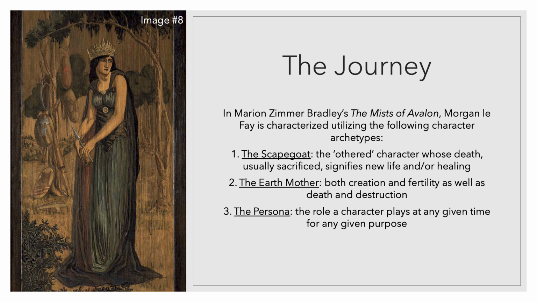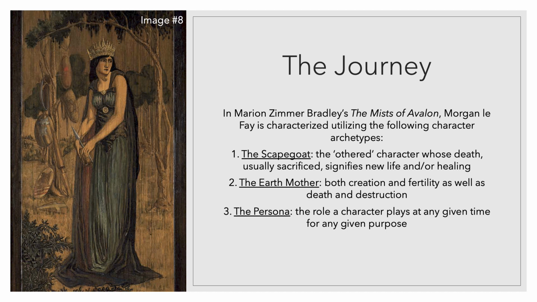The archetype of the Earth Mother is my favorite of Morgan's characterizations as it relies on her inner nature, her inner goddess. The Earth Mother is defined by creation and fertility, but also by death and destruction. Throughout this text, Morgan is presented as harnessing all these attributes as a means of achieving her ultimate goals. I just adore this side of Morgan. She is fierce and loyal, wise and manipulative, elegant and a bit cantankerous, actually.